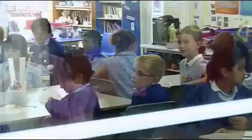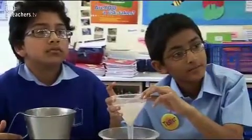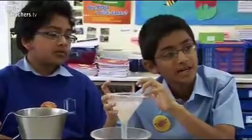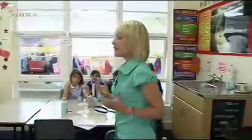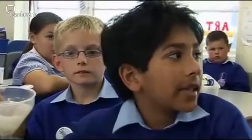For example, talking about separating the sugar and the water, some of the children suggested that you would freeze this solution because they knew that freezing made a liquid into a solid. So they figured if we freeze it, we'll end up with sugar again. Did anyone come up with another idea about how to get that sugar out of the water? You can heat it. What would heating it do to the liquid, Aaron? Maybe it would evaporate it. What does it mean if a liquid evaporates? It means that a liquid turns into a gas.